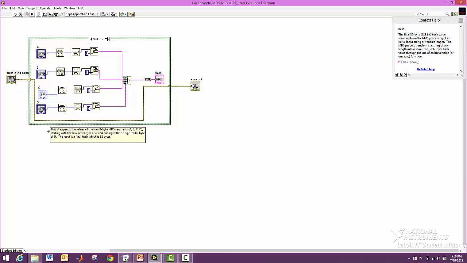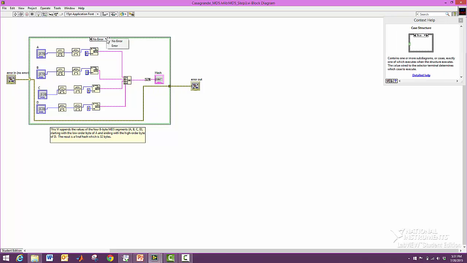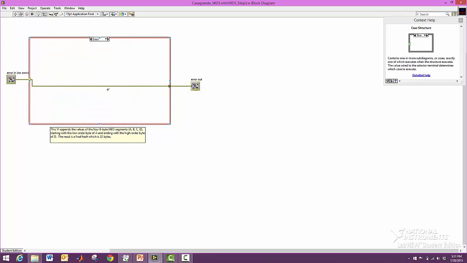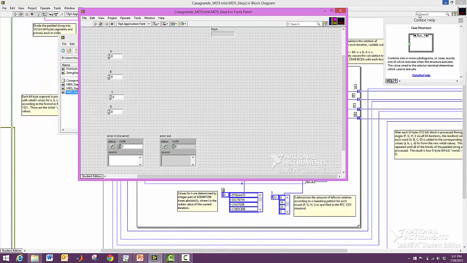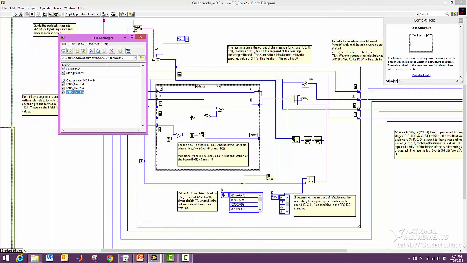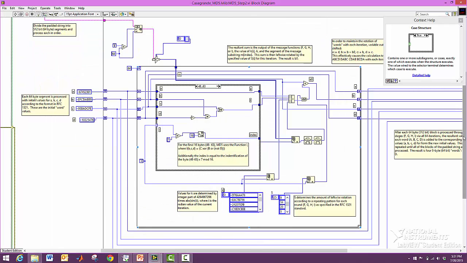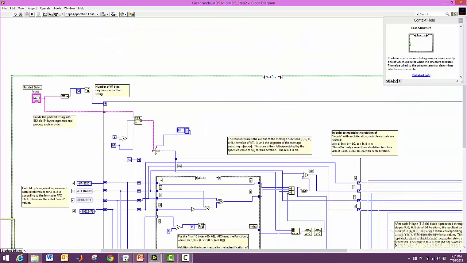Now you'll note for each of these sub VIs, I put in some error handling. I've got an error input and error output. In the event of an error, it just shorts the system. There's no processing, and it just passes the error on down to the next block. You can see that that's the case for all of these. No error.